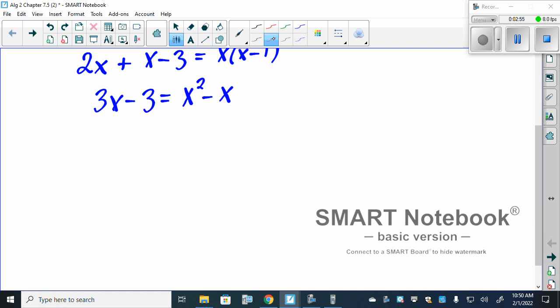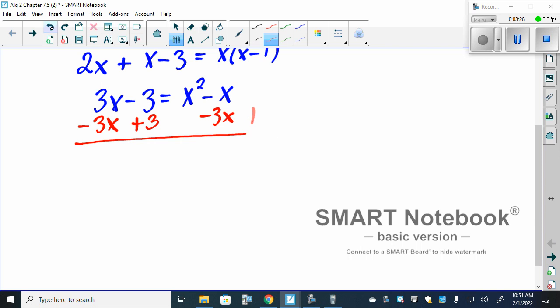Now at this point here, we do need to get everything on the same side and this thing equal to 0. Because we have a variable to a degree higher than 1, we have the x squared, we need it equal to 0. So the order in which we do this really doesn't matter, because we can subtract 3x from both sides first, and then add 3. If you wanted to do it all in one step and write it out kind of like this here, that's fine also.